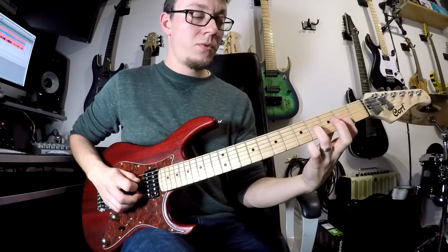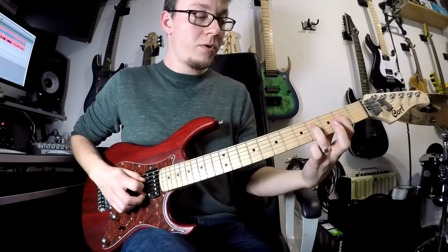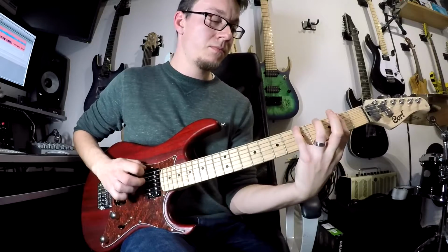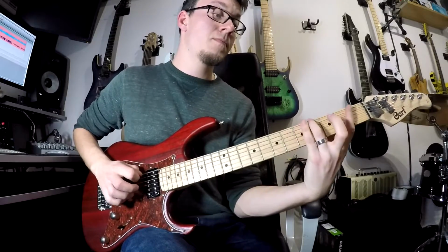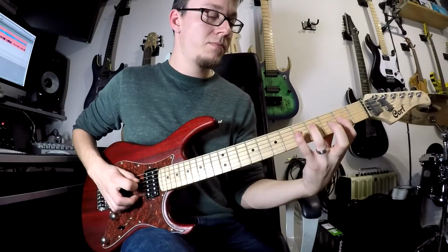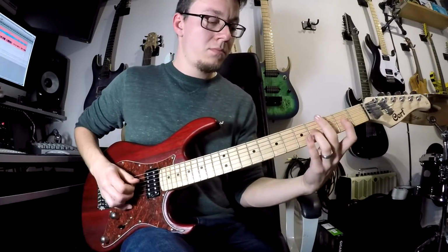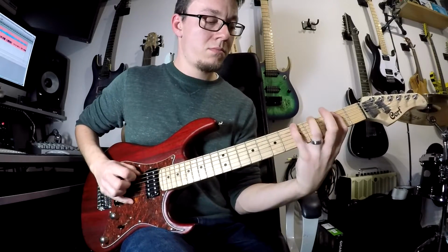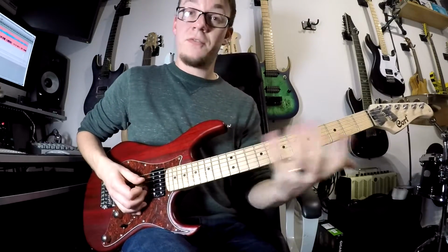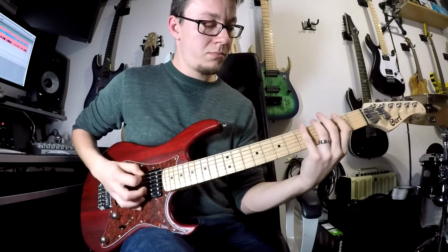We do 1, 2, 3, then you go back up 1 note, down 2, back up 1, then back up 1, back up 1, and back up 1. And on the last one, we add in that 4. And we do that after each of the chords.